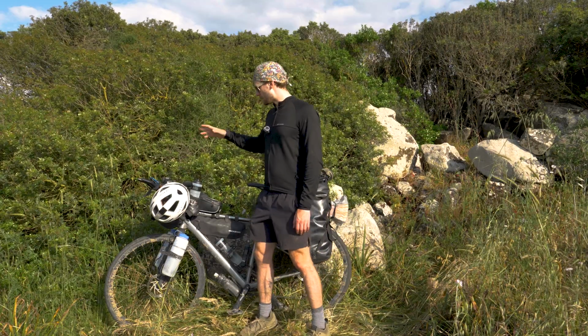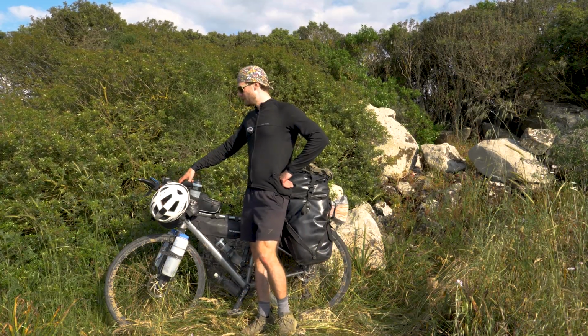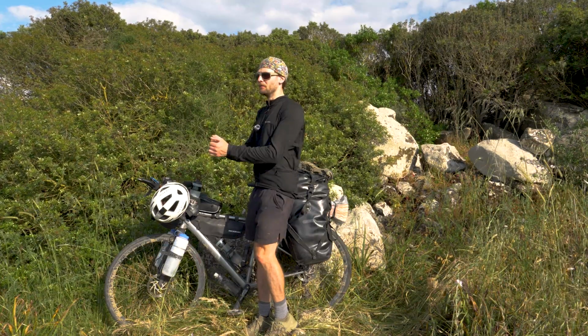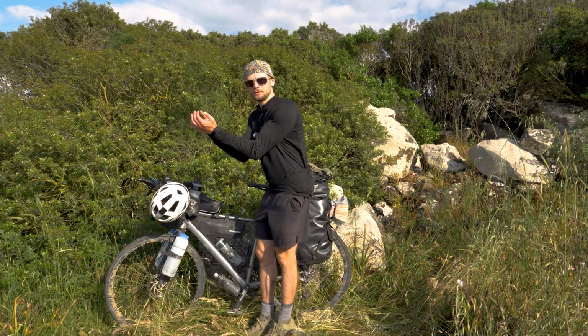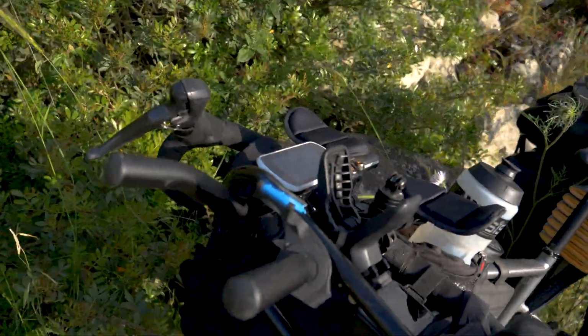And I got some aero bars. These are just from Decathlon. I think they're around 40 quid. Really good just for being able to kind of move up the setup. If my back starts hurting from being upright too much or hunched over, I can kind of offload a bit of that weight on those bars. And of course they're great for putting stuff on.